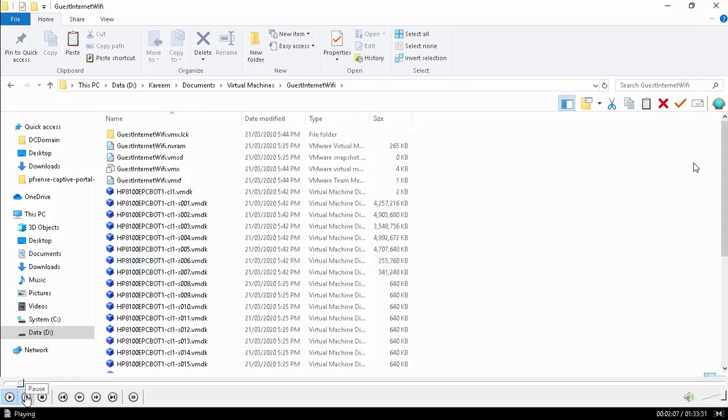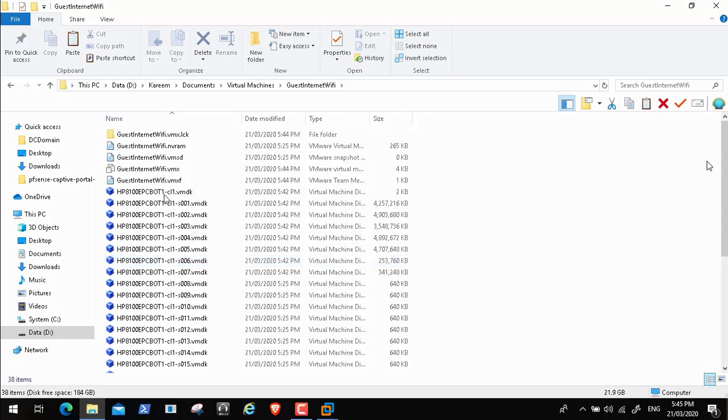Here we can see that the hard disk is not named guest internet Wi-Fi, but it is named HP 8100. This is the name of the original virtual machine that we have cloned. So you can see clearly that it is a cloned machine, because normally the hard disk should have the name of the virtual machine, for example guest internet Wi-Fi.vmdk, not the name of the original virtual machine.